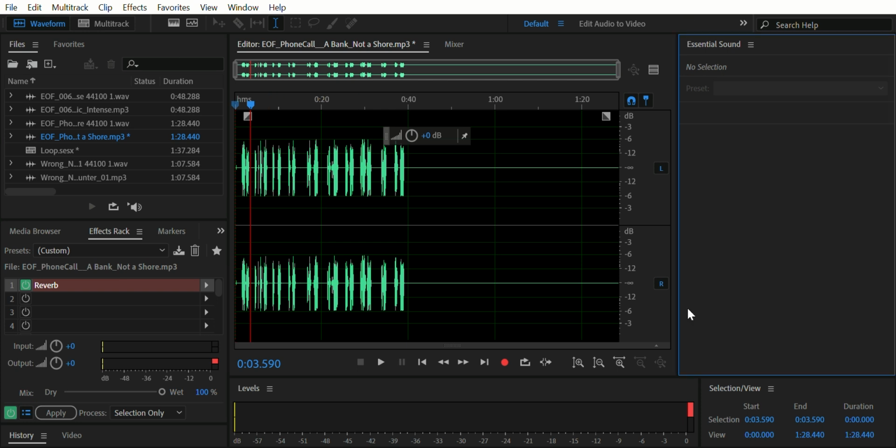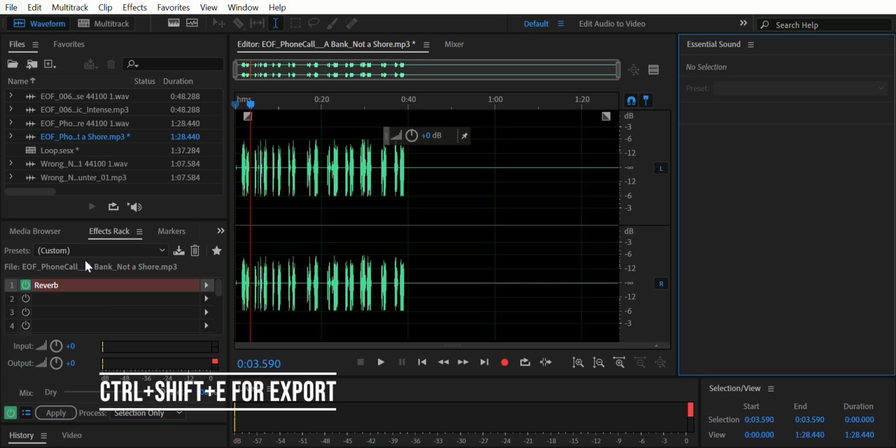Before I wrap up, here are 3 quick tips. First, if you click Control plus I, you can import files. And if you click Control Shift E, that can export your file.